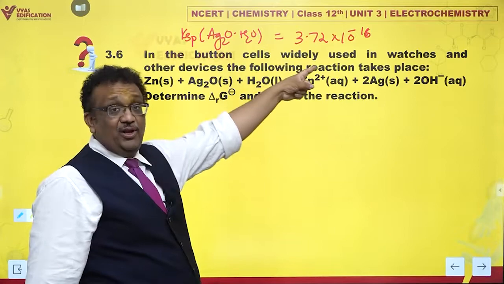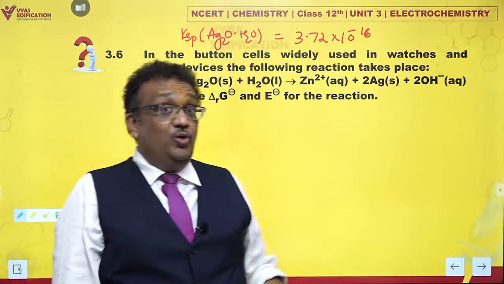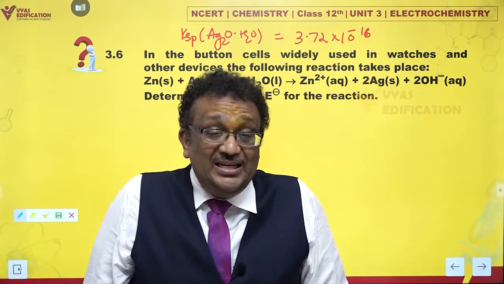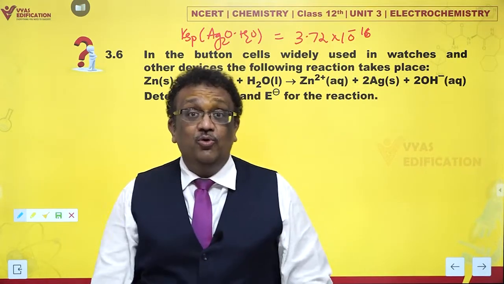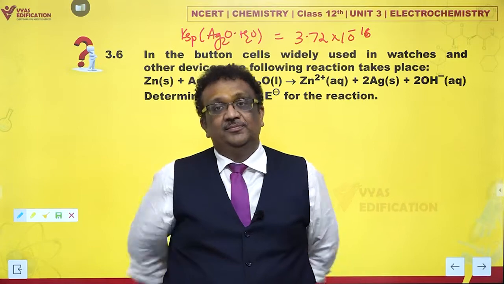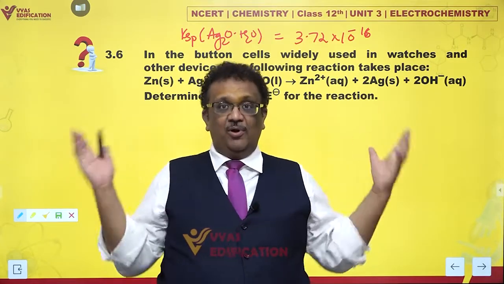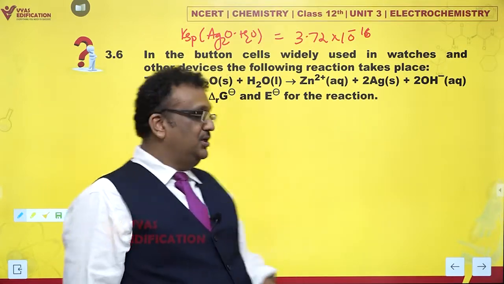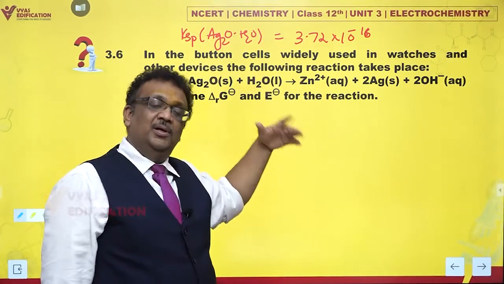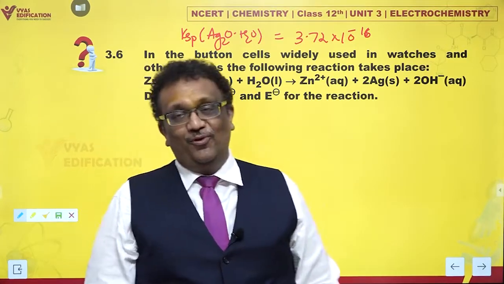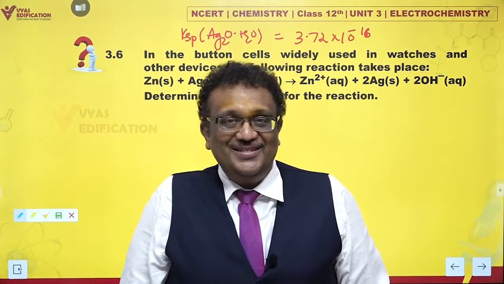I am adding this value also. Without this additional value, you would not be able to solve this question, mark my words. This data should be a part of the question which should be given. If it is not given, then it is stupidity. It is not some glamour or some fascinating aspect of NCERT. But nonetheless, I am giving this to you. Add this, and now this becomes a very beautiful question. Now let's try to solve this, right?